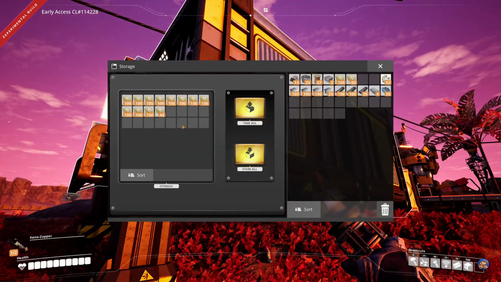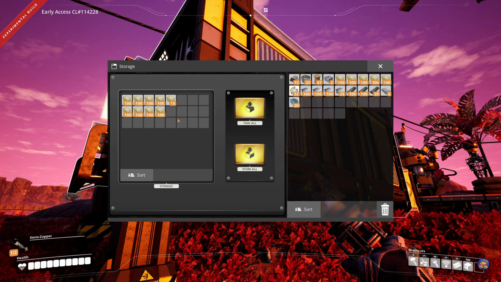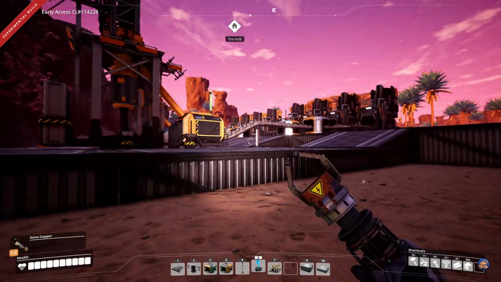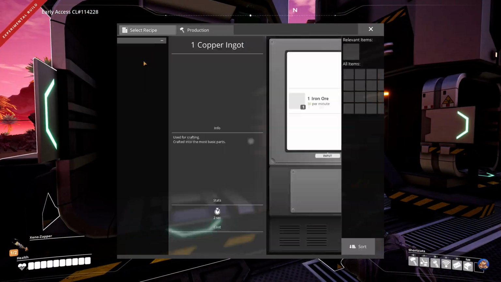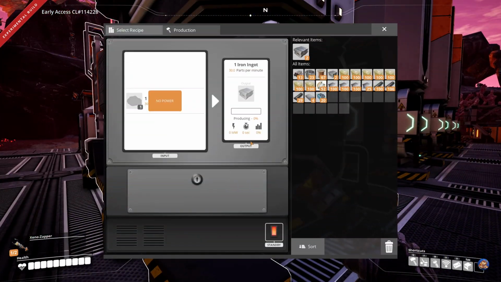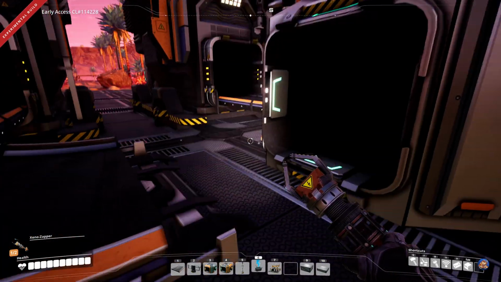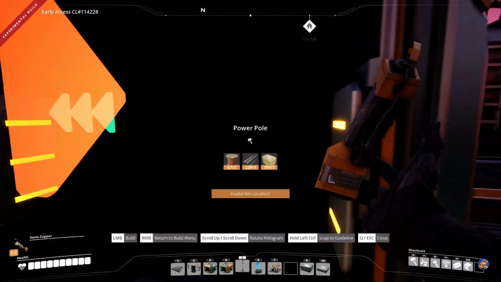Excellent. Now we need to grab some concrete. Sort this. Let's grab a few more. Sort and sort. And these need to be set to smelt iron. Just double checking that everything is okay here. Yep. This one should be connected. Then there's the matter of power poles here as well.